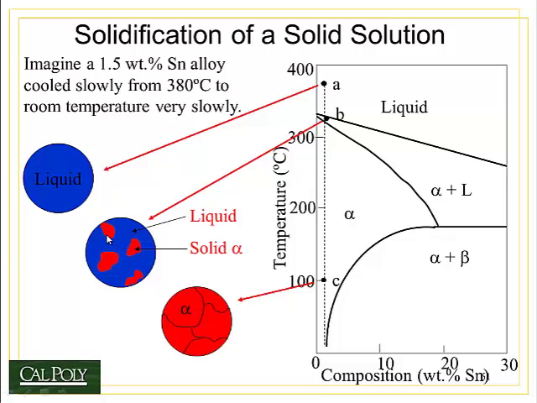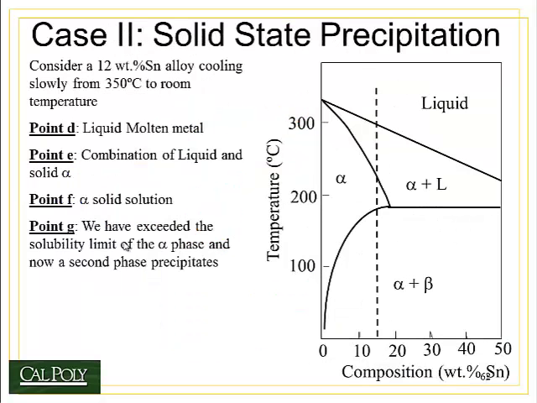And we have to draw in little grain boundaries because we had separate chunks of alpha growing, and each of those separate chunks will have a different crystalline orientation, so that as they completely grow and replace all the liquid, eventually the orientations will bump into each other and we get grain boundaries. So that's it. That's what happens as we cool a solid solution down from a liquid state down to the solid state.